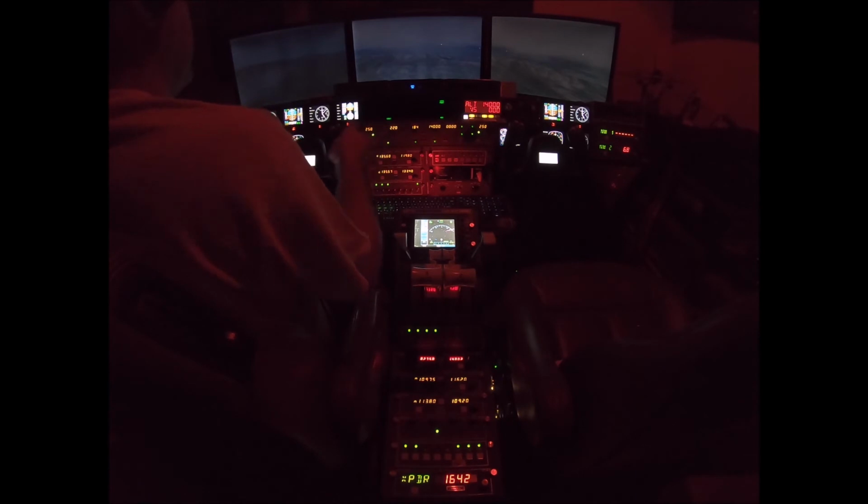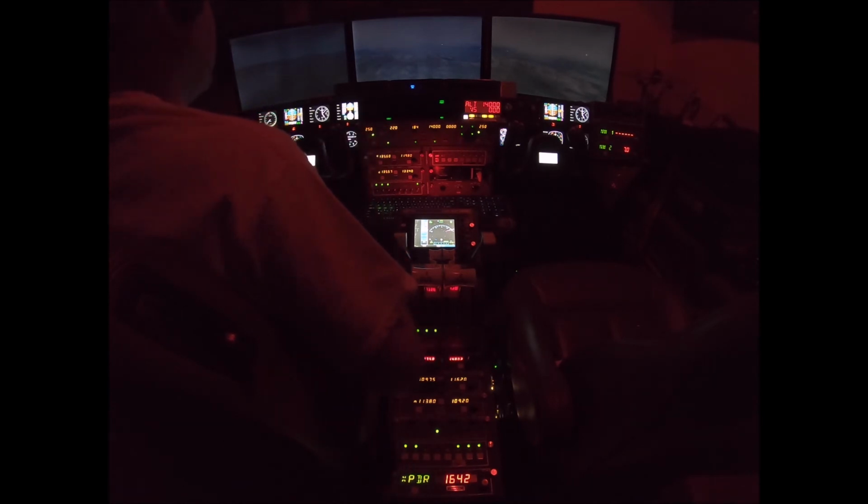I'm following a TBM. Exec Jet 482, reduce speed to 250 knots. Exec Jet 482, we are doing 250 knots. Exec Jet 482, reduce speed to 220 knots. We'll slow to 220, Exec Jet 482. November 4 Romeo, reduce speed to 220. 220, we're Romeo.